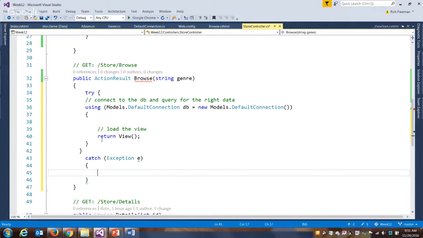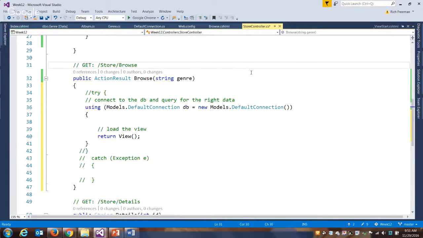So we could do a redirect or load a different view, something like that is how we would do it. I'll just comment that out for now, but that's basically how it would work. Good question. Now I'll just let it fail.